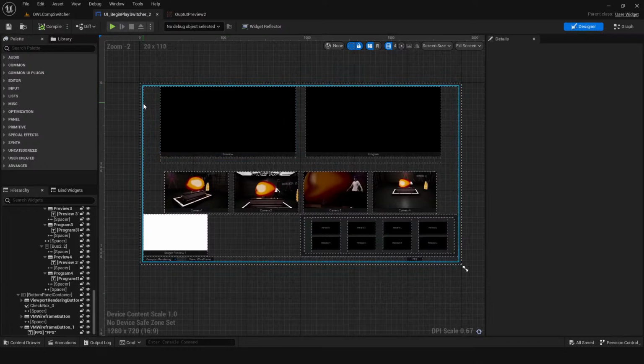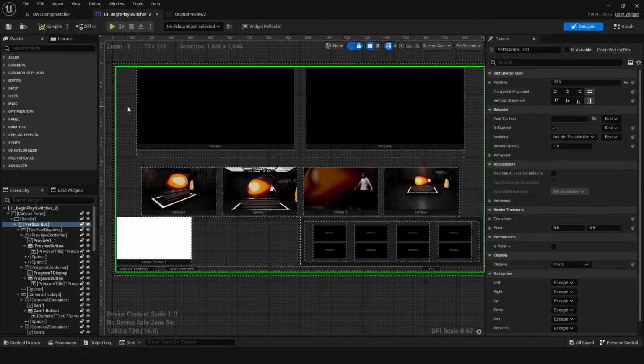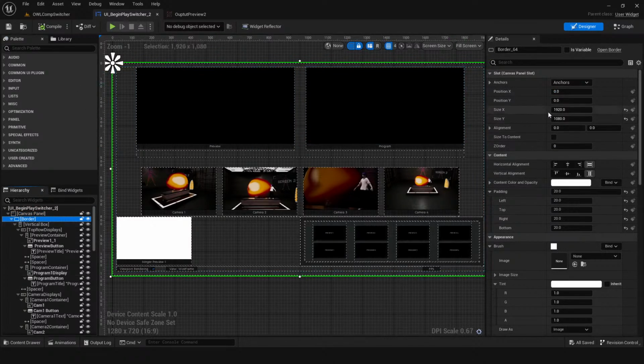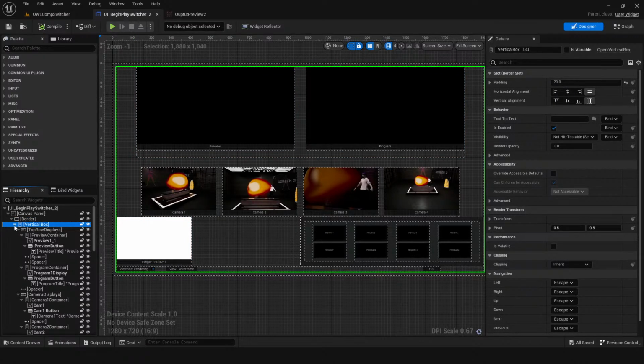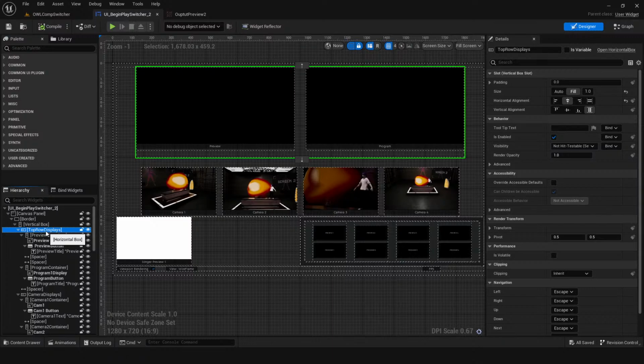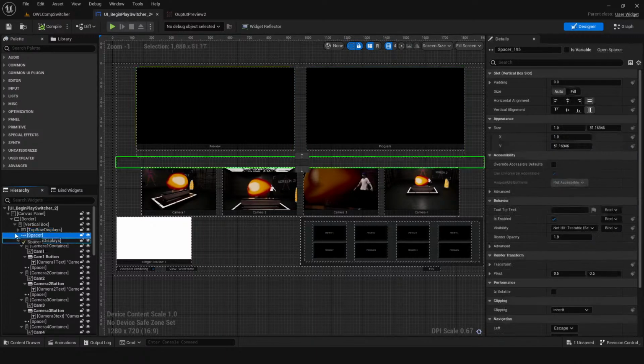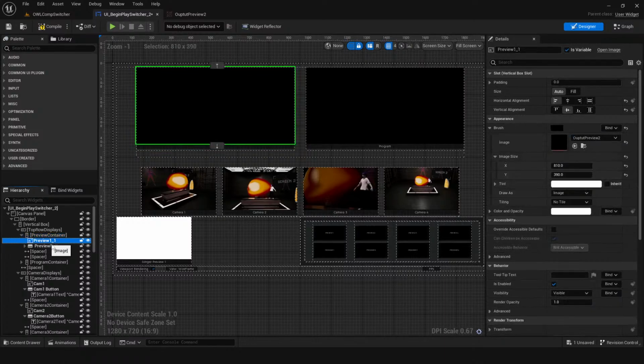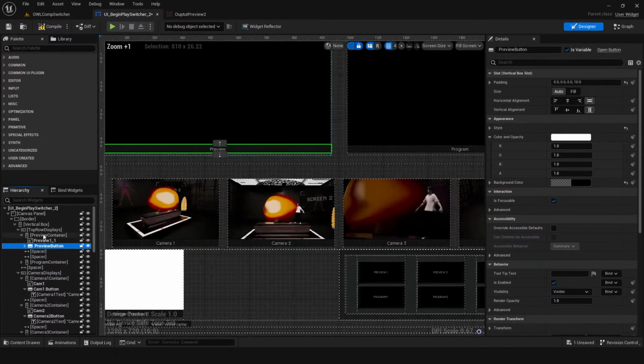So this is the widget design for this. It's a lot of boxes within boxes. I kind of start everything with a canvas panel and then go into a border so I can give it a bit of padding. And then usually a vertical box comes next. So that's just this row, this row, this row. And there's a horizontal box inside that vertical box, which I've named top row displays, just so I can find it easier. That just consists of another vertical box, which has just got my image, and then this button to pause and play the image.